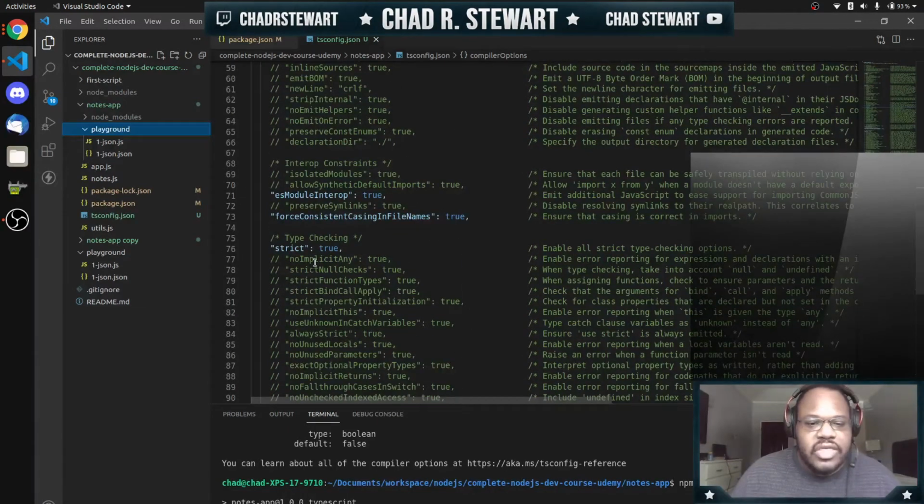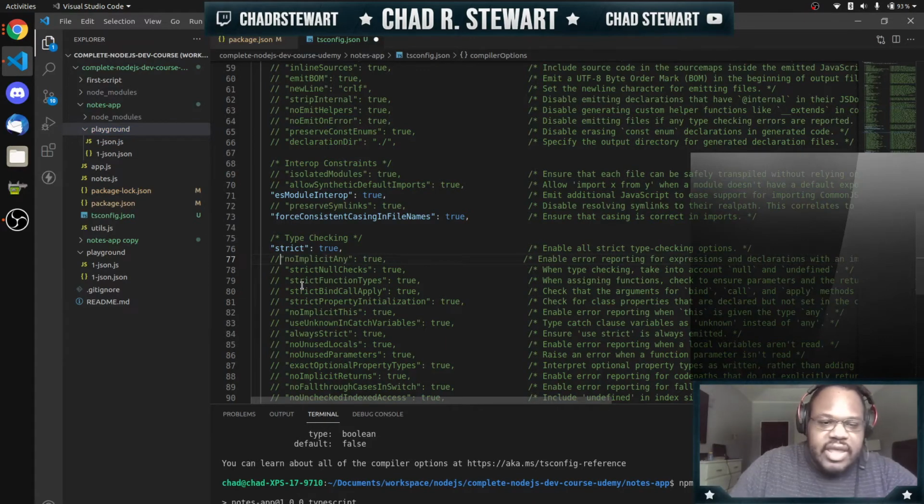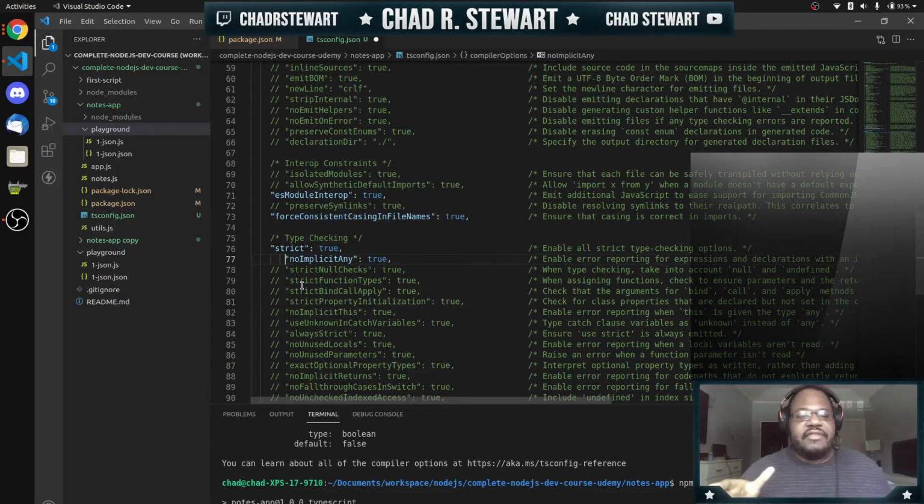And pretty much the only other thing that I want to change is this. So, noImplicitAny. This is for me specifically. You don't have to change this if you're working with TypeScript. In fact, something I should have noted, you don't have to change any of this. Out of the box, this kind of works. You can make modifications to it, but literally out of the box, you can just install TypeScript, generate the tsconfig file, change all or whatever JS files you want to TypeScript files, and you're off to the races. That's literally all you have to do. There are a few issues with changing JS files, which I will show you in a minute.